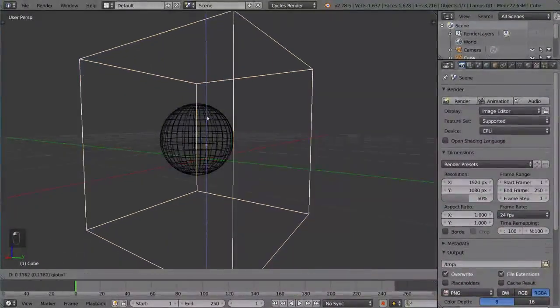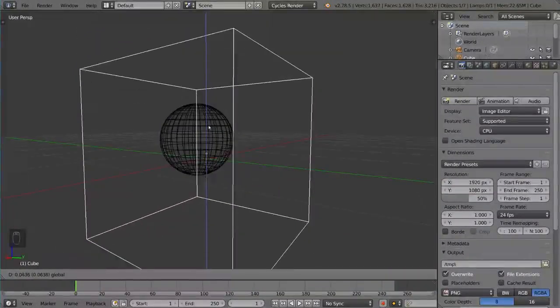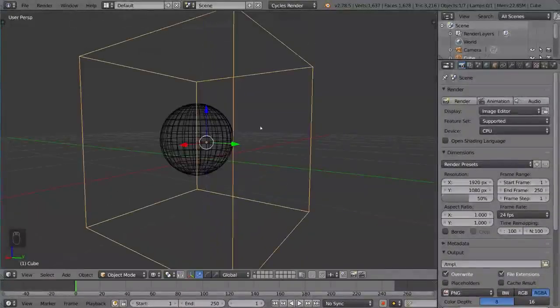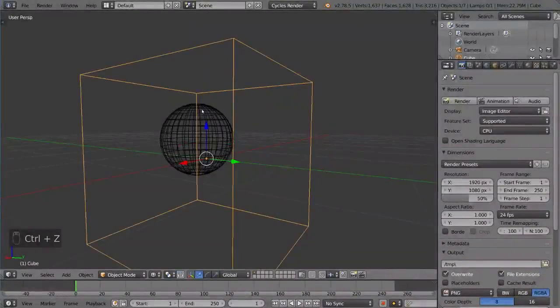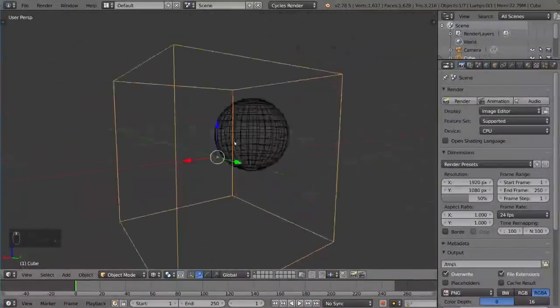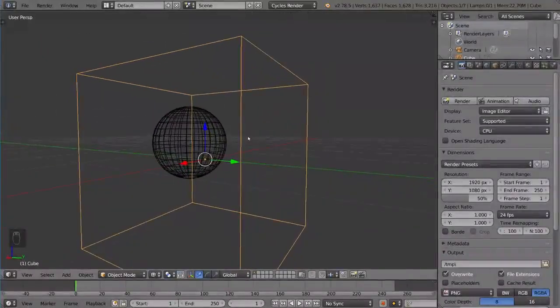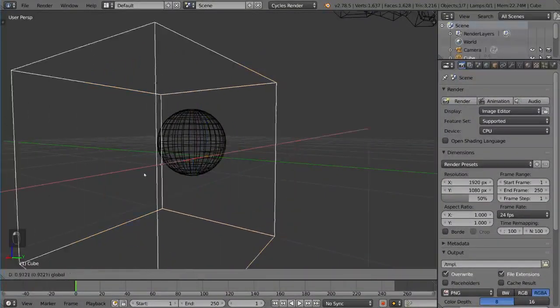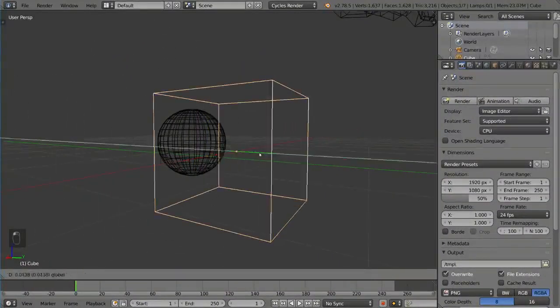Wait, why am I not selecting the sphere? Why am I dragging this thing up and down? Oh, that's right, because the manipulator was in the way, and you might have seen that. Let me go ahead and Control-Z that real quick. This manipulator is the XYZ location manipulator, which we'll go into during the transformation part of this video. But just know that because it is there, you can typically left-click and drag these arrows to transform, even with right-click as select. That's what you're supposed to do.